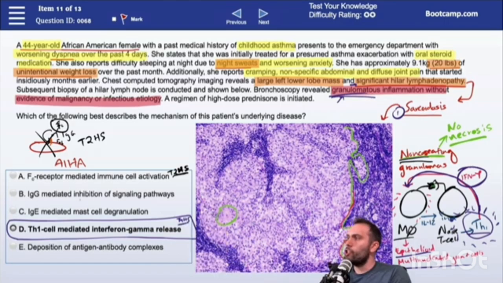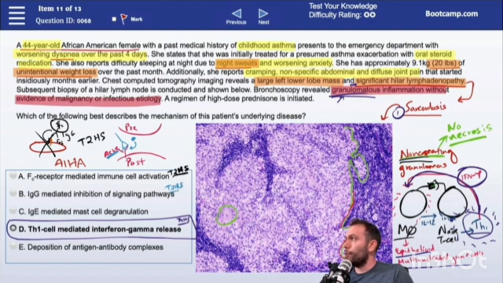Option B, IgG-mediated inhibition of signaling pathways. So you can imagine, let's just say I had a synaptic cleft here. So here's my postsynaptic membrane, here's my presynaptic membrane, and I have these acetylcholine receptors. If I have a condition like myasthenia gravis, I can actually have antibodies that literally physically bind on these acetylcholine receptors. These are anti-acetylcholine receptor antibodies. They can physically bind here and block acetylcholine from binding to this receptor, because this antibody is physically sitting on the receptor. This is also an example of a type 2 hypersensitivity reaction that we've talked about in this chapter.